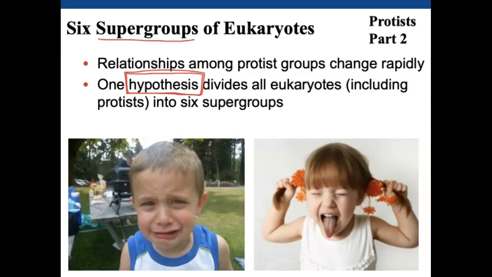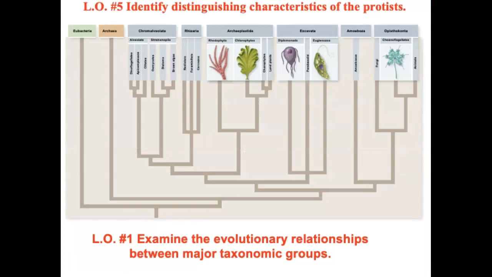So if you reflect back on classification, when we did that lecture, we talked about how you look for traits and you group things together based on features and characteristics. And we use that idea of parsimony. Simplest explanation is generally the most accurate. Well, that's what we're doing here. As we reclassify protists, we keep moving them around and reorganizing because of parsimony, because this seems to make the most sense. This is the simplest explanation now that we have this new piece of information available.